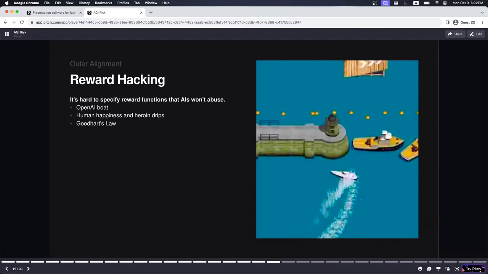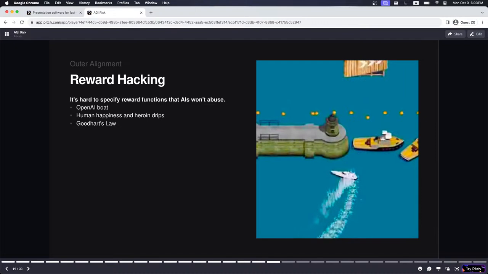Instead, what the agent ended up doing was, because the reward signal that they gave it was to maximize the score and not to minimize the time going around the loop, it would go in a shorter loop, hitting three targets in a row right before they respawned again, and then hitting the targets over and over and over again. It did something that the programmers did not intend in order to maximize its reward signal. So yeah, another classic example is an AI that was tasked to play Tetris and maximize its score and not lose would pause the game right when it was about to lose because it wouldn't be penalized for it.